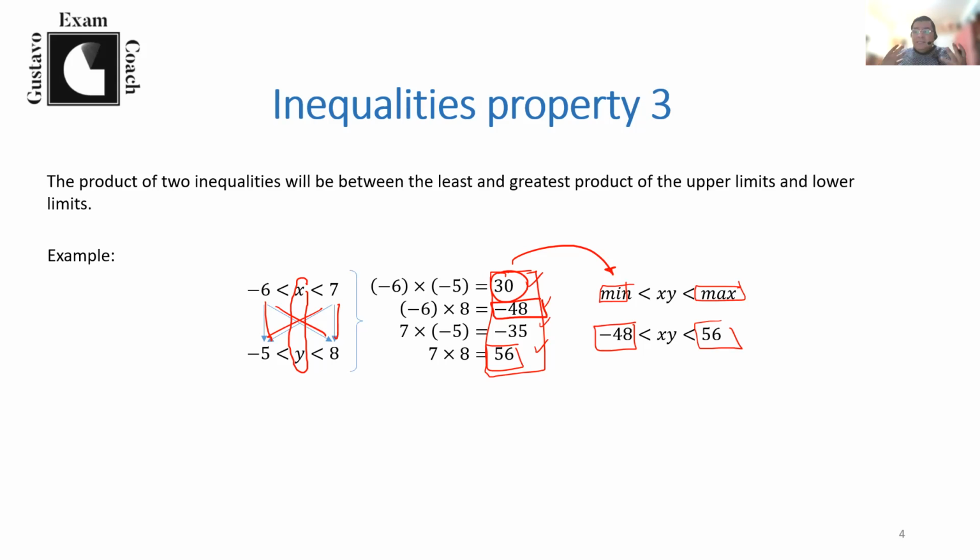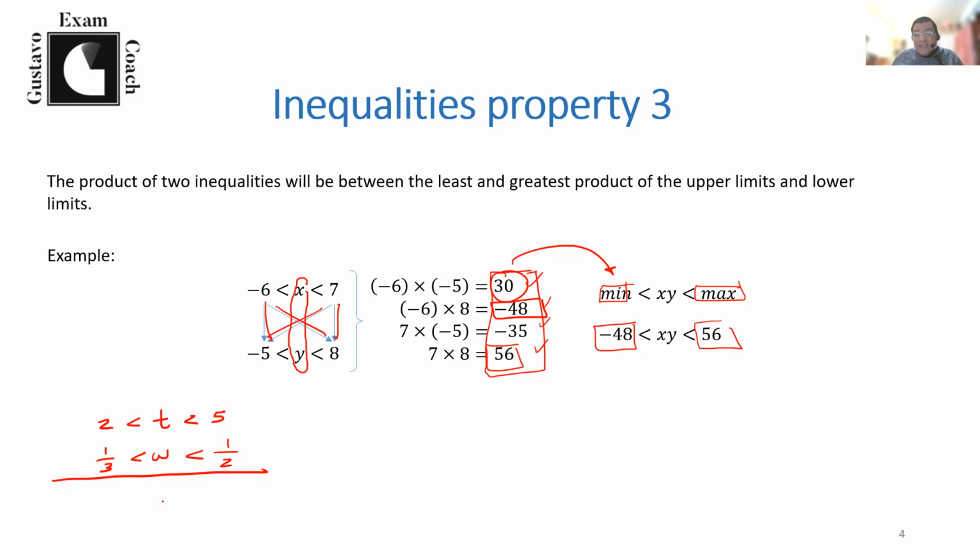Of course, this rule can be simplified a little bit if you are trying to combine two double inequalities where the upper and lower limits in each inequality are just positive numbers. Example, let's say that I have t is between 5 and 2, and I have w is between 1/2 and 1/3. So what about the product of these two?